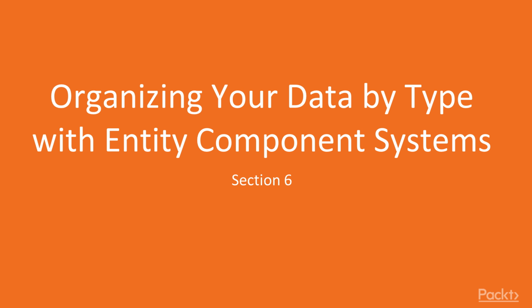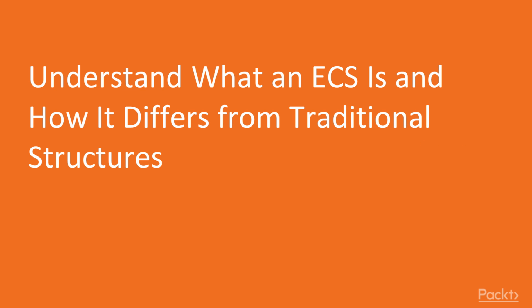Hello and welcome to the next section of videos in our Rust Data Structures and Algorithms course. During this section of videos, we are going to be looking at the Entity Component System way of working, or ECS for short. And during this section, we are going to be building a simple version of that. During this video in particular, we're going to spend some time looking at what ECS is and how to use it.